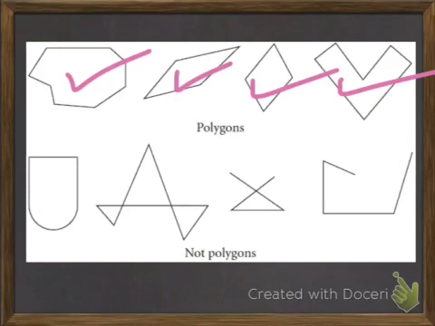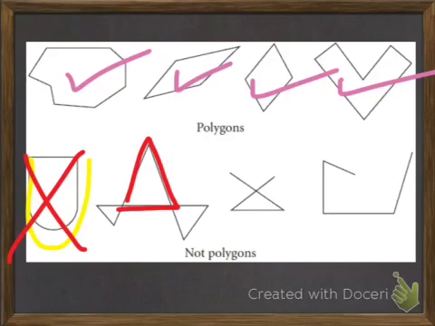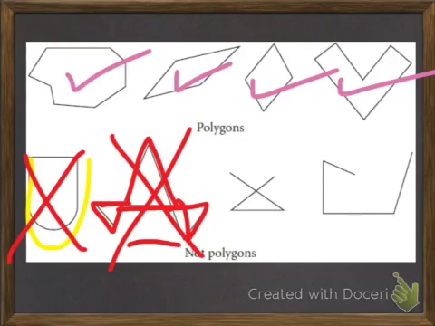Now this one at the bottom is not a polygon because if you look at this bottom part, it has a curve. And we're not supposed to have curves for polygons. So this one's not a polygon. This other one, even though these are straight lines, these are straight lines and these are straight lines, well, nothing is closed here at the bottom. Look, there's no line there to close it. So this one's not a polygon.